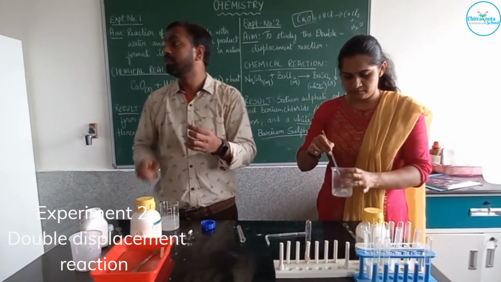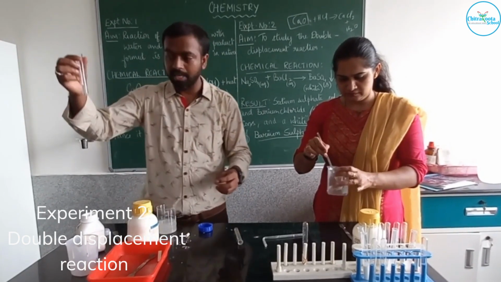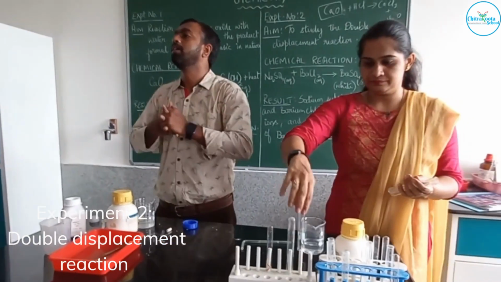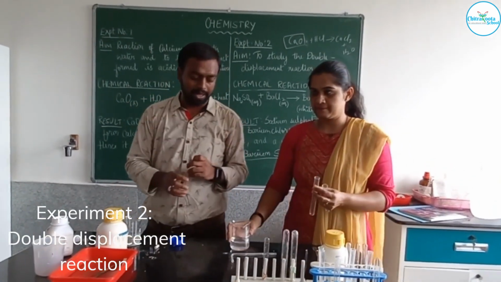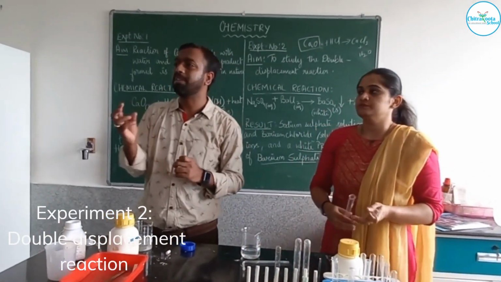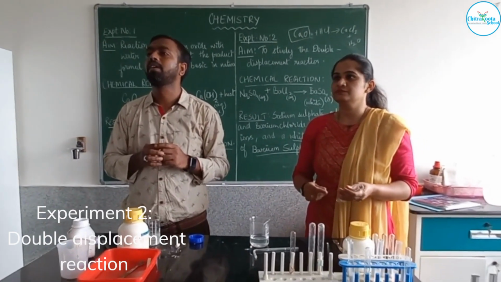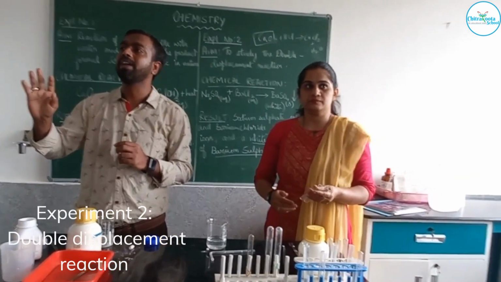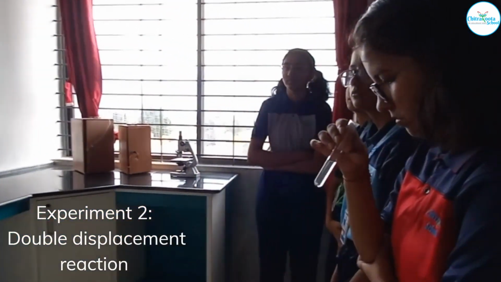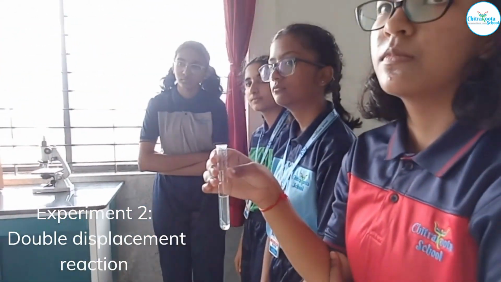Okay. One person from each group just come and collect sodium sulfate. Okay. Sodium sulfate we have given. What is the nature of sodium sulfate? Is it a solution or semi-solid? How is it? Just check first. Is it a clear aqueous solution? Okay. Almost clear solution, right? Next, we have one more clear solution. Which is this?